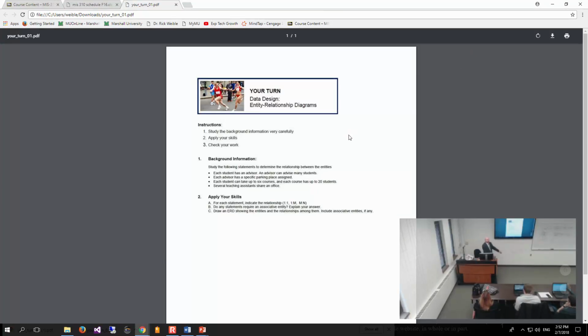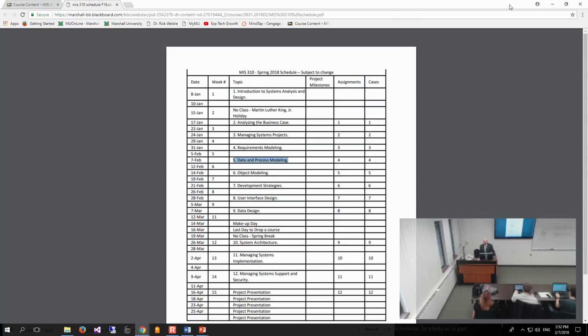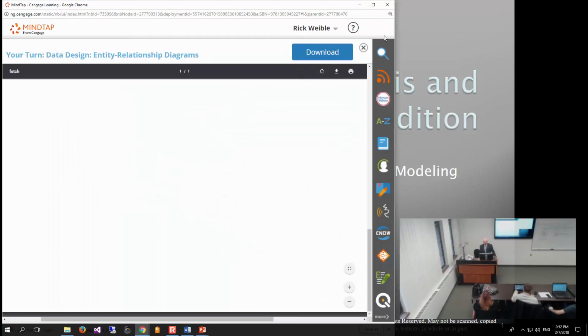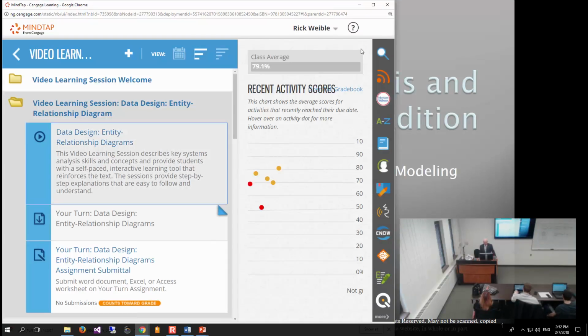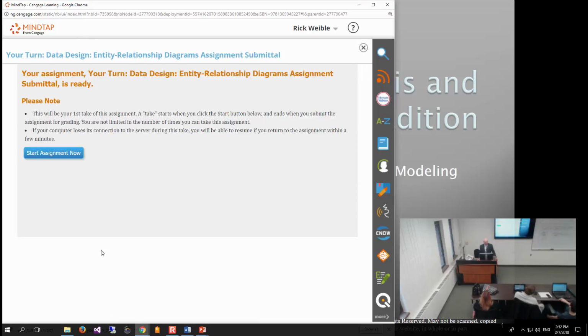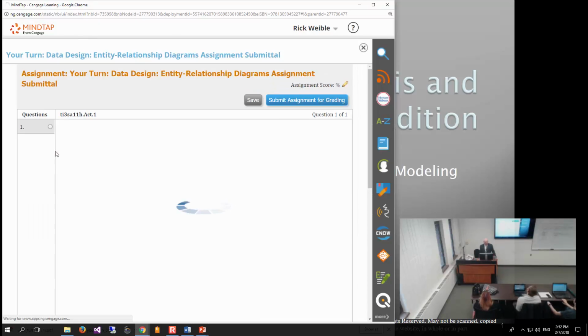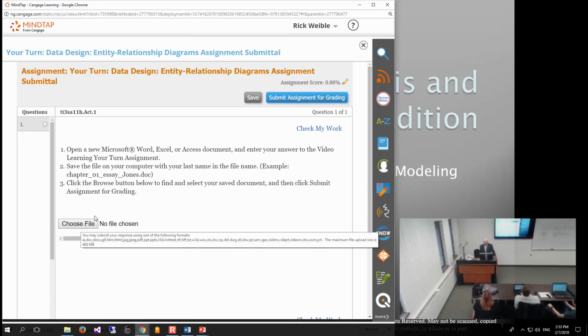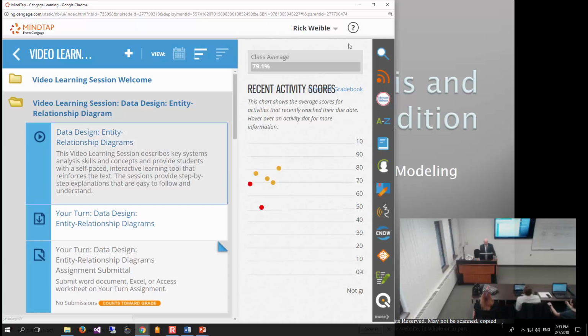Ah, it's just downloading the assignment so you can do it offline. Okay, so what would we do in the turn-in part? So you choose file upload. Okay. Same as all the others.